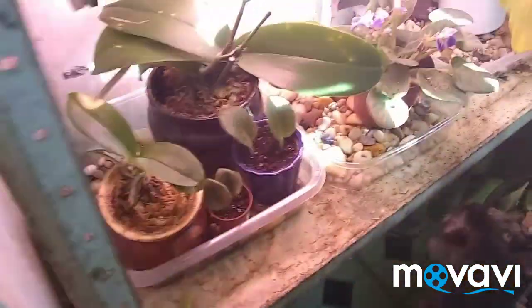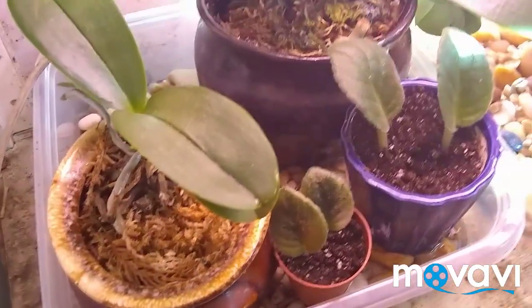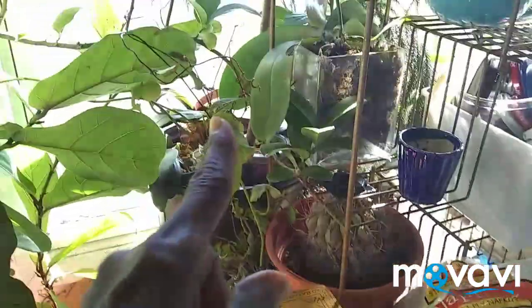So, and down here I'm keeping my orchids and my African violet babies. I showed you that in the other video. And then I have some cuttings from sweet potatoes that I made in order to keep some of that, because there's no way I can bring a whole plant of that in the house. And I wanted to be able to save those.